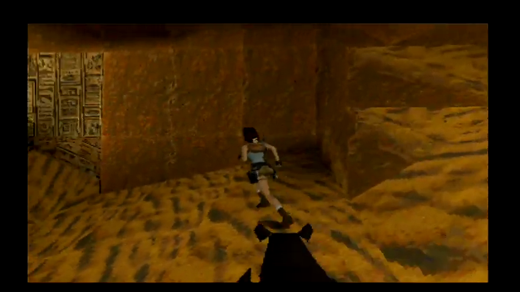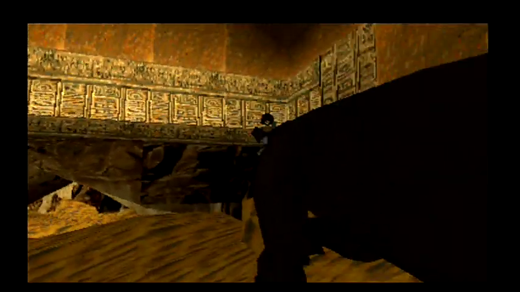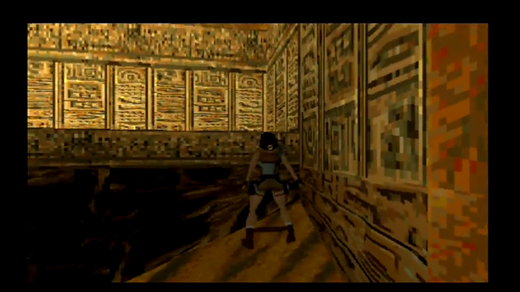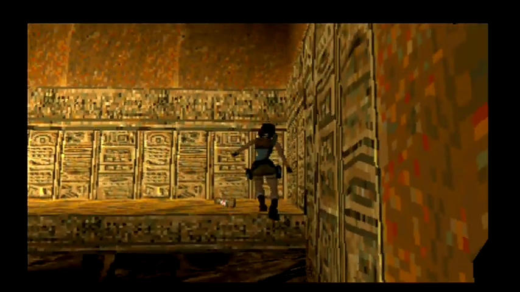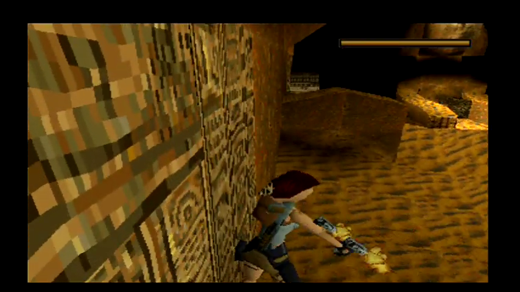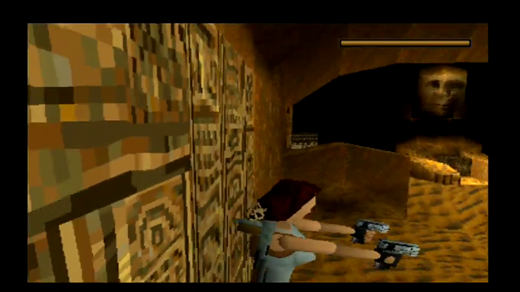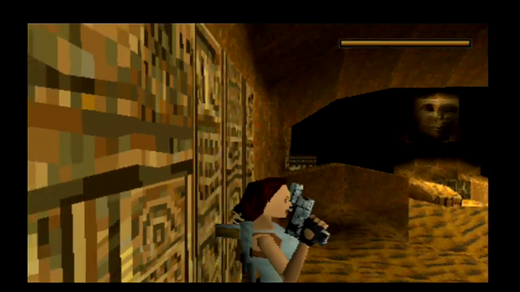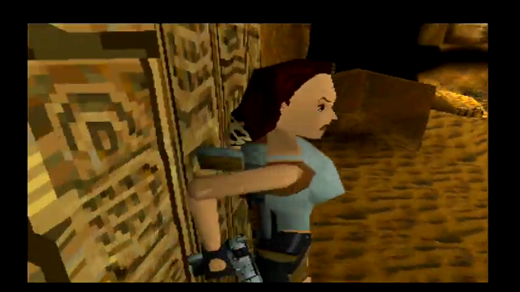Oh, there's the Black Panther. I almost forgot about him. The best way to deal with the panther is just stick yourself up here and then shoot from up here, because he can't get up here. There we go.